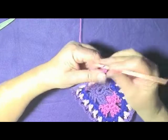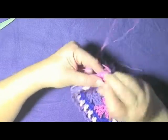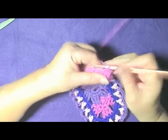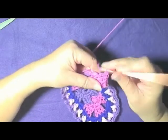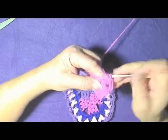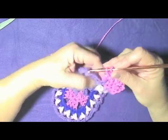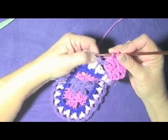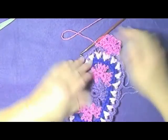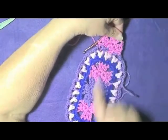And chain 2. Remember, these are all chain 2. Do your 3 doubles. And you chain 2. And third set. 1, 2. You start your third, pull it through 2, and here's the one you're in, here's the very next one, you go down in that one and pull your link through. And there you have your first of your edge flowers, and it's centered right over here, just like that. See?